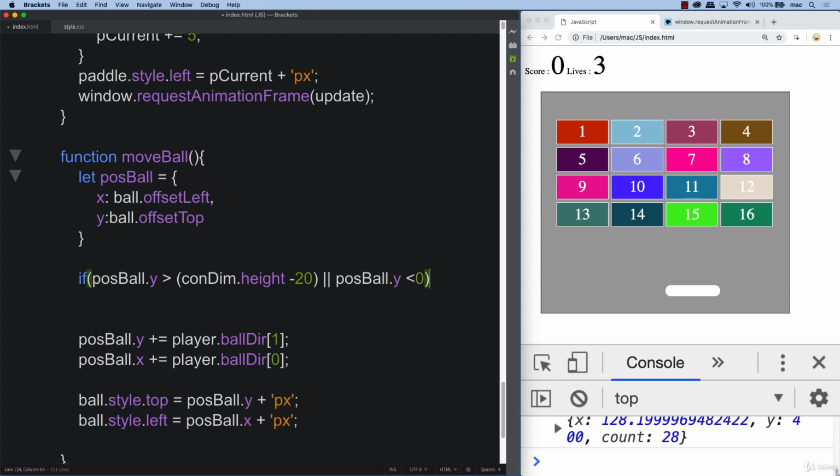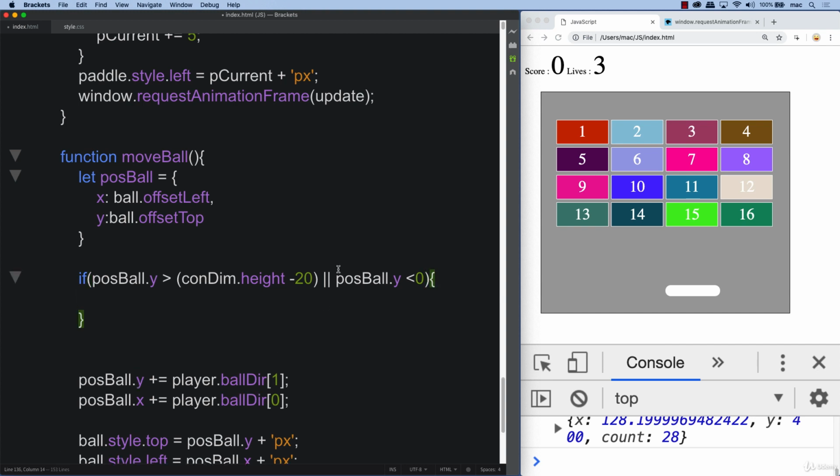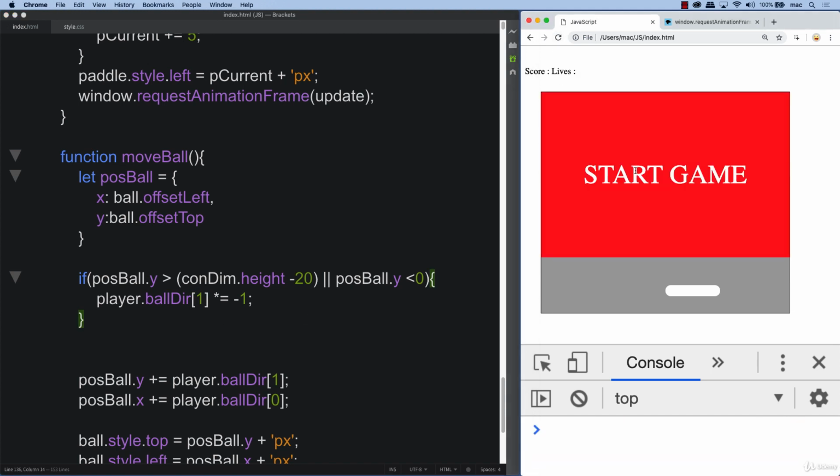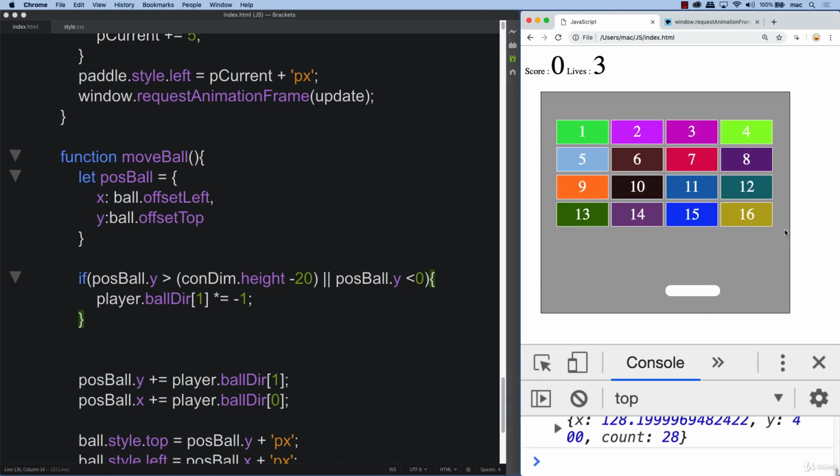And if it is, then all we want to do is we want to reverse the ball direction. So no matter which one we're doing, if we multiply any number by -1, that means that we're flipping it from a positive to a negative. So instead of being +5, it'll turn to -5. So see how this works. And actually that should be flipping array number 1. So we see that we had that bounce there.